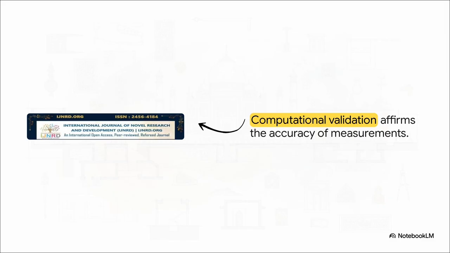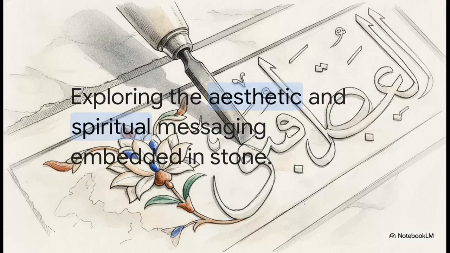By running the original blueprints through modern Rhino 3D computational simulations, researchers have completely validated that these measurements aren't just flukes. This 17th century masterpiece reflects robust engineering principles that actually surpass a lot of conventional engineering norms we use today. All right, reading the marble walls, let's transition our narrative to our second layer, zooming in even closer, from the macro architecture down to the micro aesthetic and spiritual messaging embedded right there in the stone.